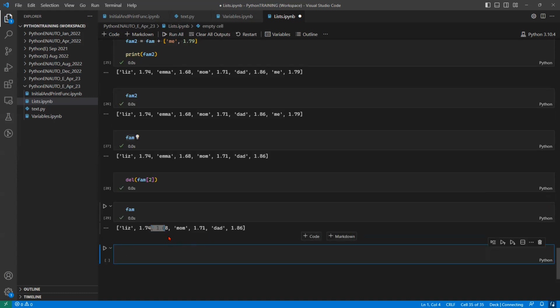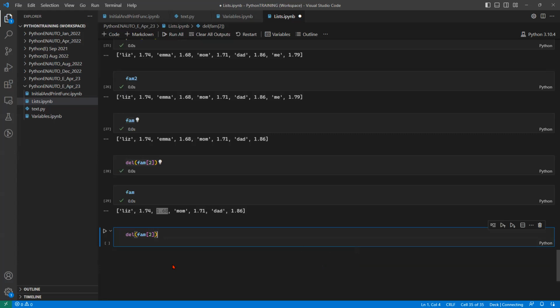Now let's say I want to remove 1.68. Anyone want to tell me what I should put here, or is this good enough, or should I make some change in this to delete 1.68? Anyone else?